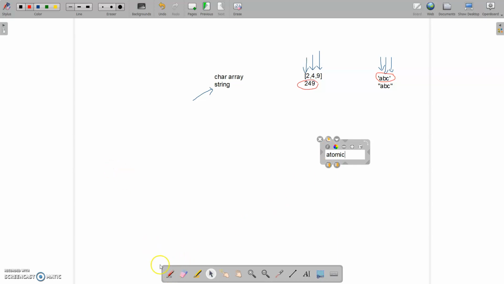Okay, similarly, when you are working with a string, like "ABC" with double quotation marks, that means this is also atomic, the same as this thing. This whole ABC is one string. You cannot actually get inside the individual A, B and C. This is the whole thing all together. These strings have particular applications that you will notice only when you practice lots of things. So I believe you understand the basic difference between these two.